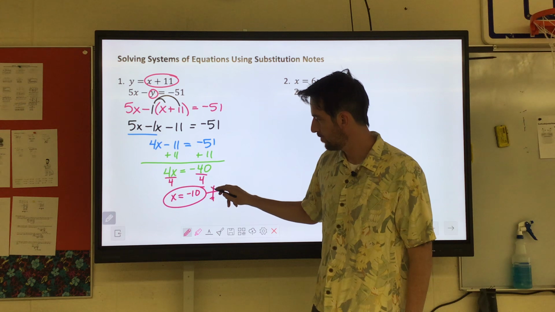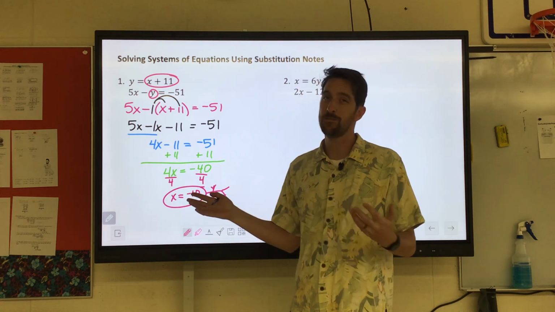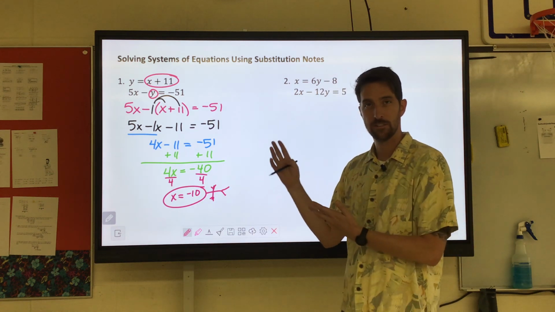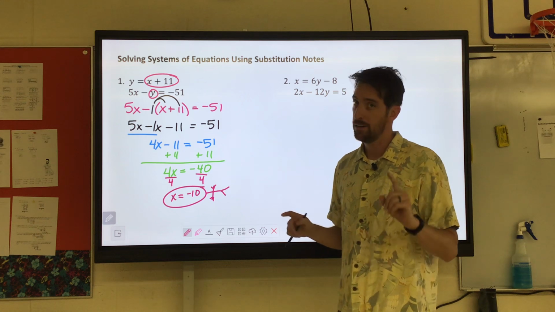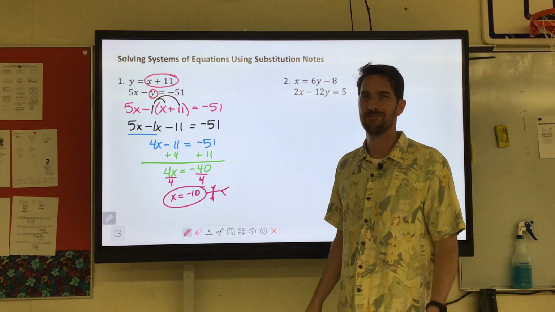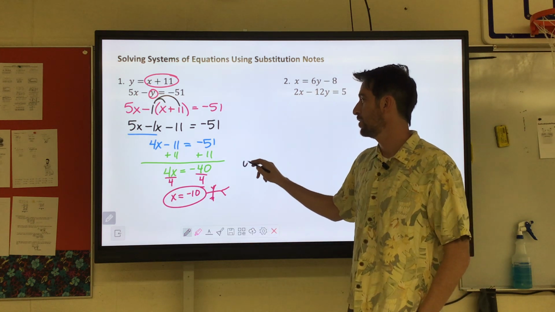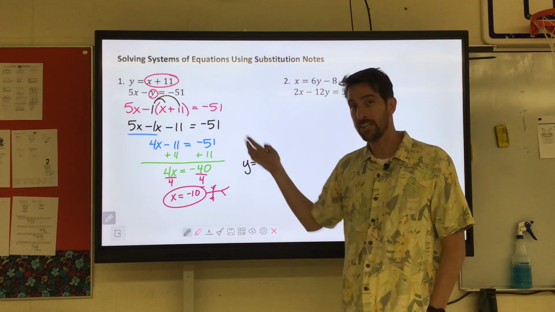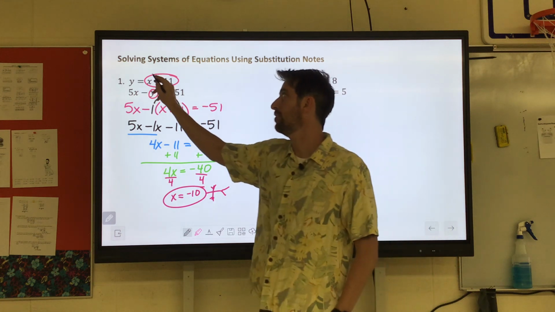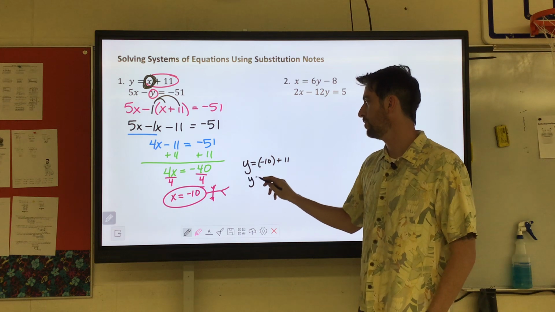Yay! All right, now we need a coordinate. That's the x coordinate. We do need the y. So we have to substitute it back into one of the equations and solve for y. Both work, but I always say look for which one looks easier to you. And to me, that first equation looks very easy. So it's y equals x, which we know is negative 10, plus 11. So all I did was substitute in for the x there. Negative 10 plus 11 is 1.